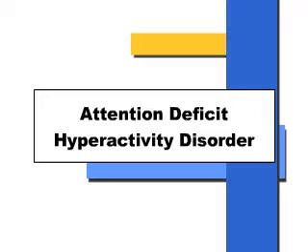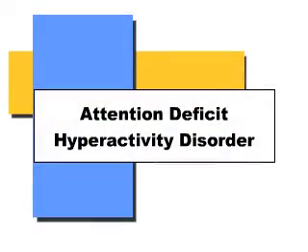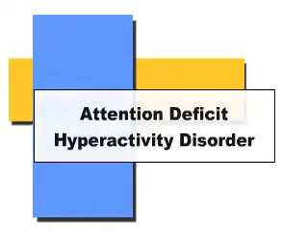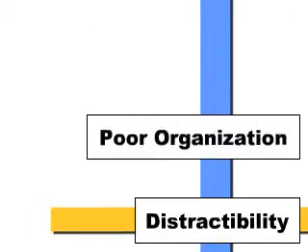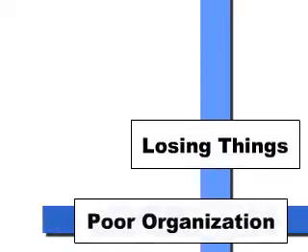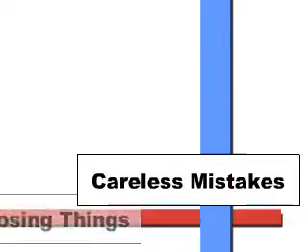The label Attention Deficit Hyperactivity Disorder is a misnomer of sorts. People with the disorder do not have a deficit or lack of attention, but they do have diffused attention, attention that is fleeting and can be sustained only for short periods before moving on. Often accompanying inattention are such problems as frequent distractibility, difficulty being organized, keeping track of things, making careless mistakes, and failing to complete tasks, etc.